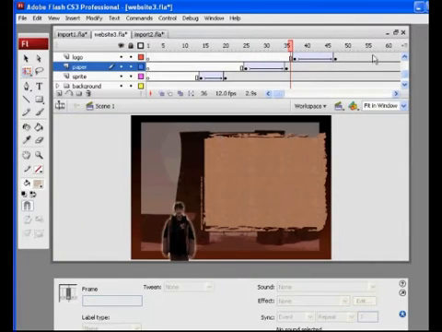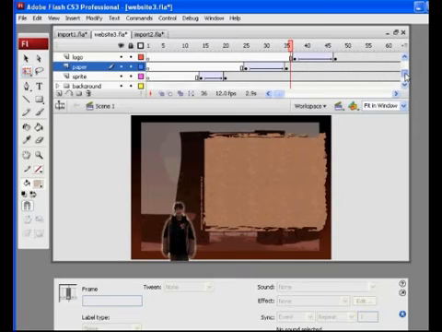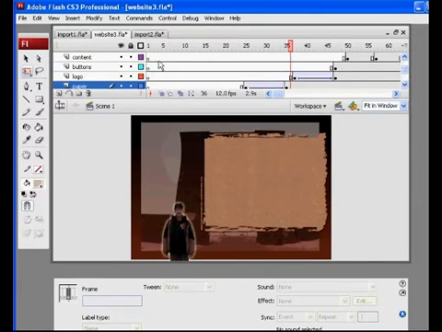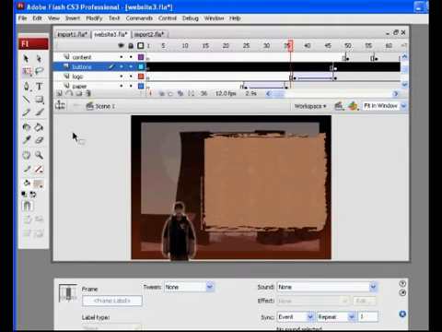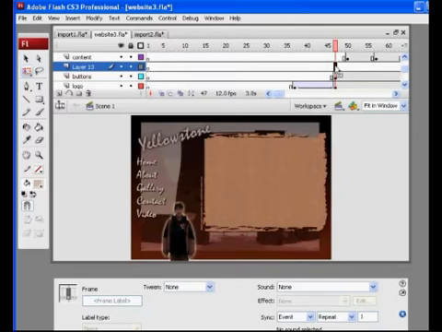There's my website. I could make a new layer for it if I wanted. I could put it on the content page. I'll make a new layer for it above the buttons layer. There we go. New layer, above the buttons layer. And this comes in, right? And so right here, I could hit F6.